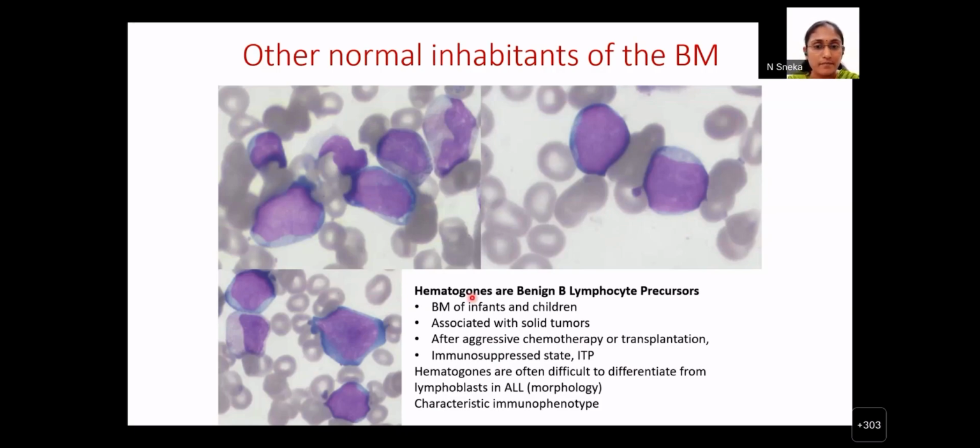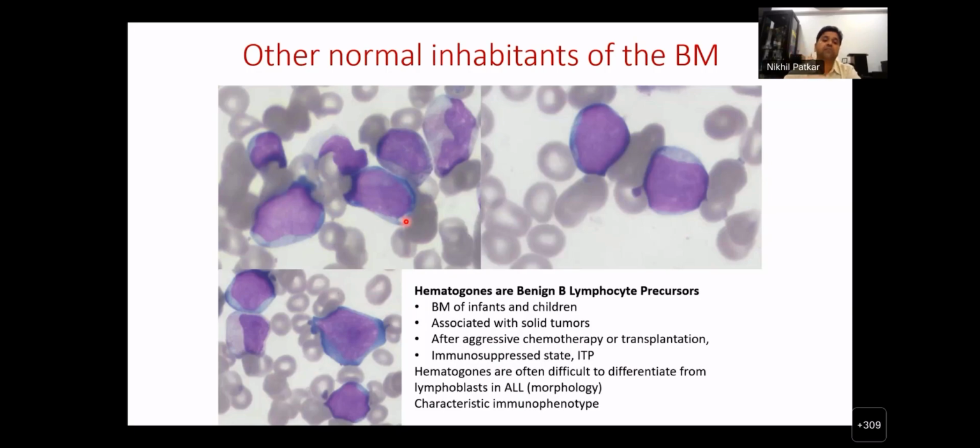So you're right, and this point that I've written all this about hematogones also makes it easier. But the point to note here is that these are identical to lymphoblasts, especially ALL L1 cells, all right? And no one can distinguish one from the other. The key to remember why this is not ALL is that these cells, whenever they are there, are a sign of a regenerating bone marrow. So they will always be there in the background of normal developing myeloid cells, whereas ALL will typically wipe out the rest of the bone marrow. All right. So hematogones are B cell precursors, which are a component of normal bone marrow.